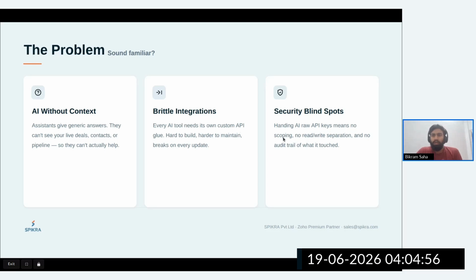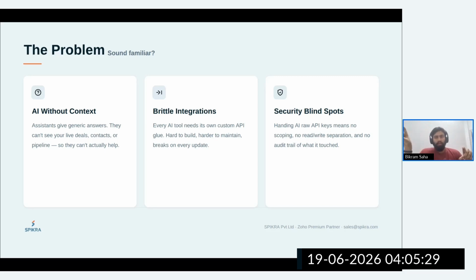And the third problem was a security blind spot. Suppose you want to connect your API layer with Claude, previous to MCP. Then you have to do your own security verification. There is a probability of giving all access. All access in the sense, in Zoho CRM there is CRM.module.all.